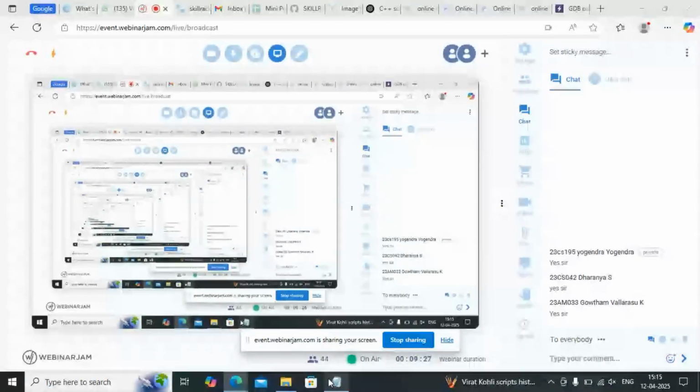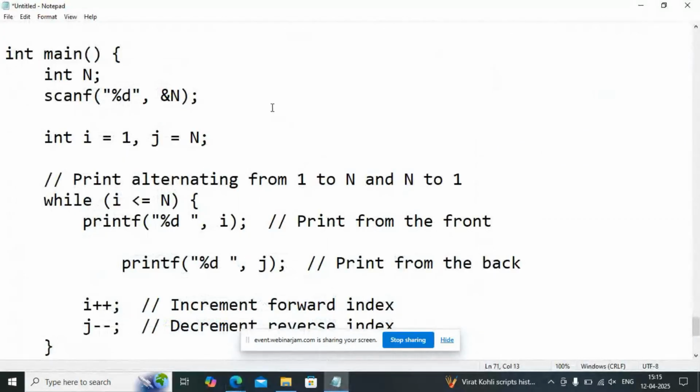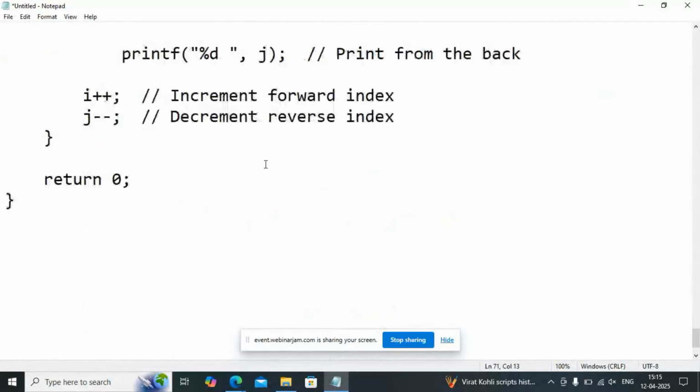Students, listen. So I'm going to discuss the problem you solved in the assessment.